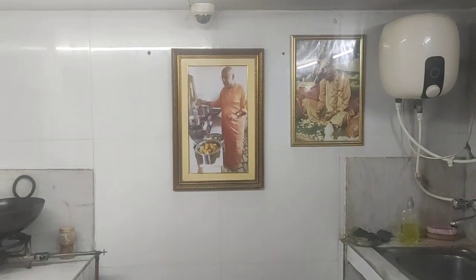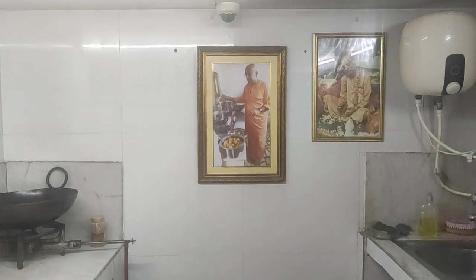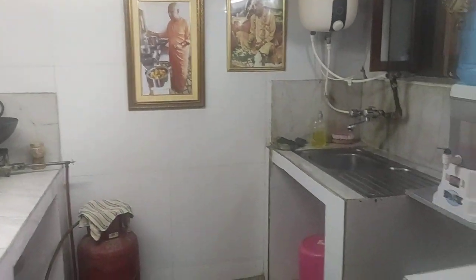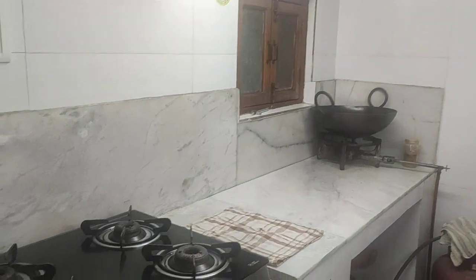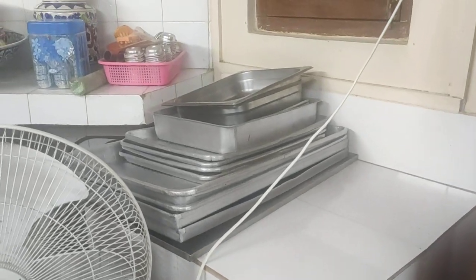And here I can show you the kitchen where His Holiness Bhakti Charu Swami Maharaj would cook. In this kitchen, you can see this photo of 2014 where His Holiness Bhakti Charu Swami Maharaj is cooking for Prabhupada. This is the place where the Maharaj cooked. This is the kitchen, but right now the cooking is not done here. Cooking for Prabhupada in Samadhi is done from the DT kitchen. Only Guru Maharaj used to cook in those days, and now also, when he wants, he comes and cooks. Here he would make chapati for Prabhupada. This is the same place with Brajavasi Prabhu.